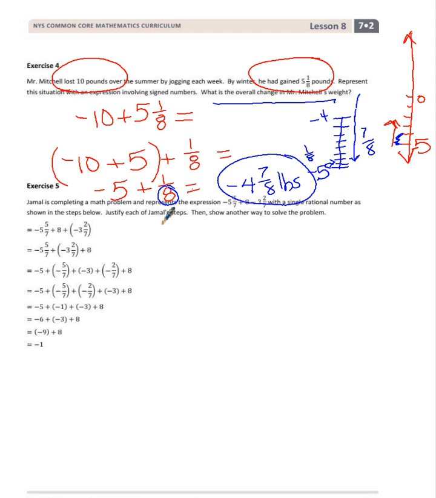All right, so he has already done the problem for us. You're not really solving it. You're justifying it. You're proving it, showing that it's right. So in this first step, okay, the first thing, what did he do to get from the original problem to this problem? If you notice, he moved that, right? So what was that?